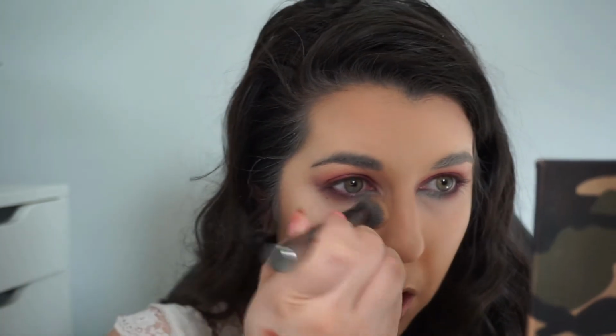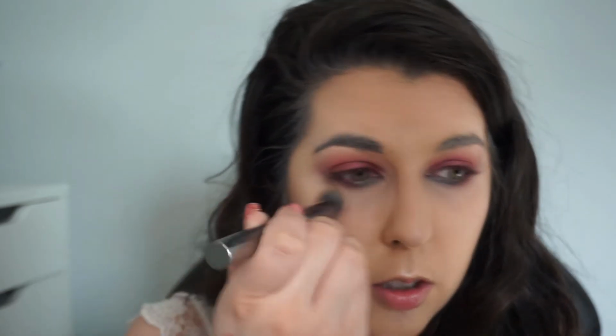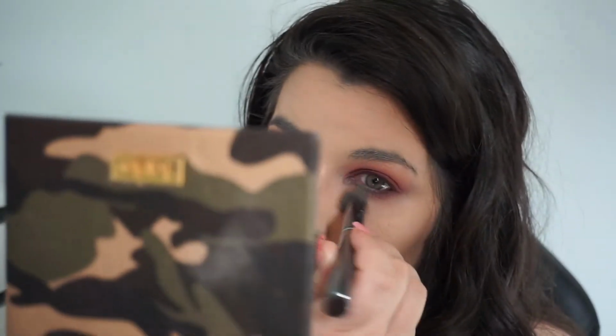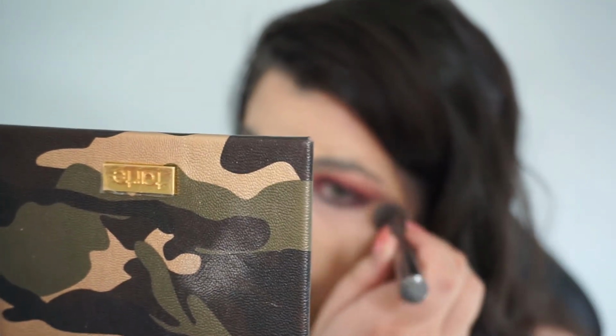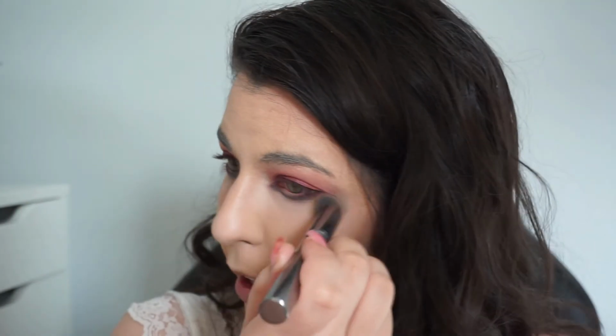So I am going to take just the brush that I used with the powder concealer and just kind of tap and clean up the under eye, not trying to eliminate what we've done, really just trying to clean up the under eye area. That's not terrible. It's not my best that I've done, but it is what it is.